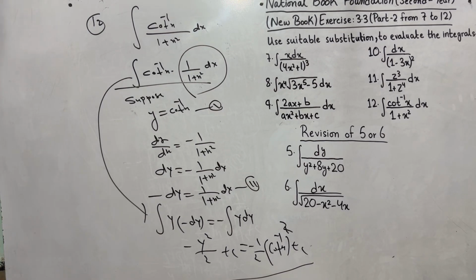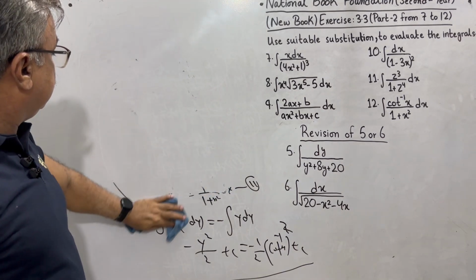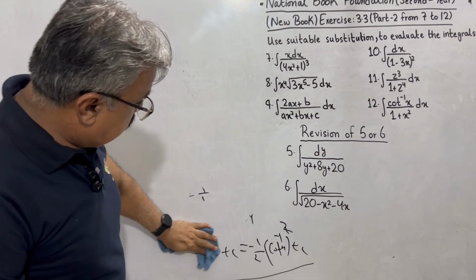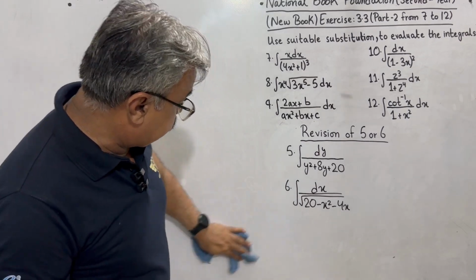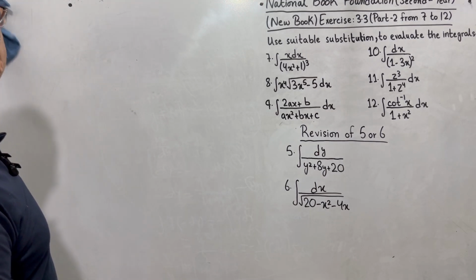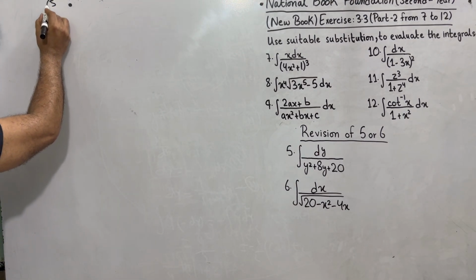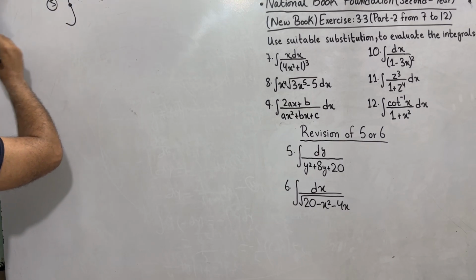So we are done with 3.3. Okay, let me give you a good idea about question number 5 and 6. I have selected them for you to give you a good view of how to make something a complete square and when to suppose sine or cos. Question number 5. Let me utilize the space properly.